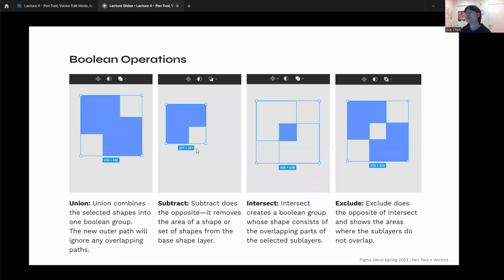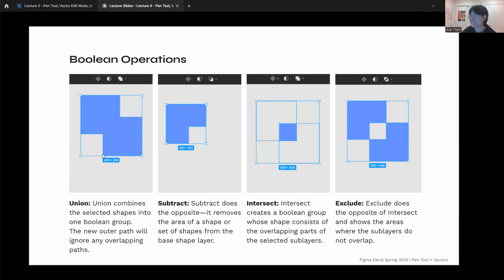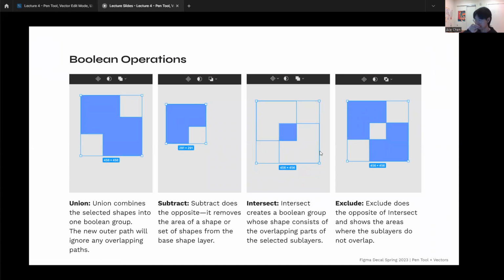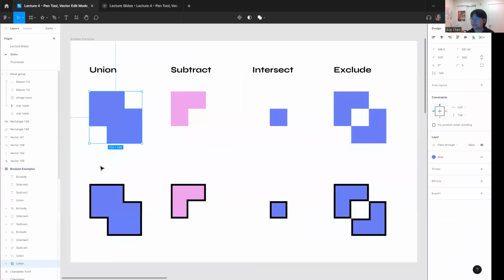There are four Boolean operations in Figma that you're going to be able to see. Union, subtract, intersect, and exclude. I will be honest, I don't normally remember the names of these, but it's something that you're going to be able to see in the icons here. So the Booleans basically tell you how two objects are going to interact when you've decided to connect them. The first here, union, is going to be show all of both of those shapes.